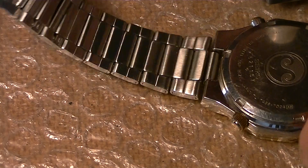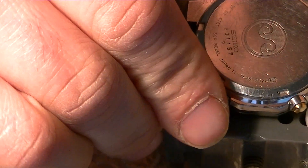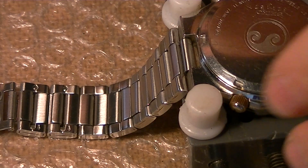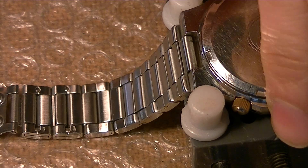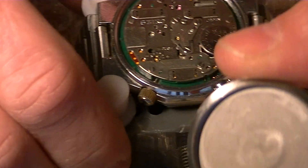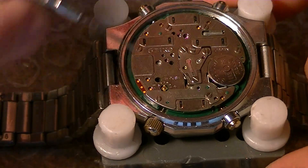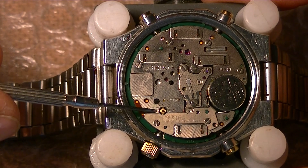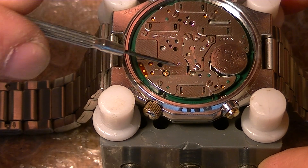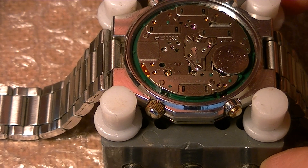This watch comes also in a not so clean state, but it's better than the other one. And this one also doesn't have a gasket, as you can clearly see. But you can see the movement is pretty clean. There is the correct battery installed. And as I said, what was missing is this golden switch here that regulates the timing. With that, you can adjust the timing in quarter of a second, either plus or minus. So this works perfectly well.